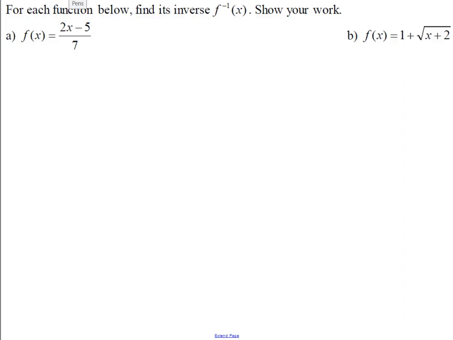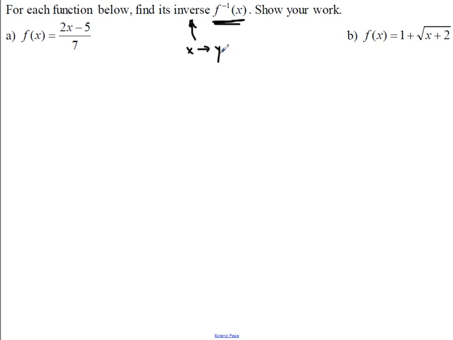Okay, our last video for today is going to deal with writing equations for inverse functions. And here's our notation. So this is what an inverse is. The f to the -1, that's not an exponent. That's just a symbol that we use for inverse functions. So when I want to write the inverse for this, keep in mind that we're now aware that an inverse is swapping x and y's. That's why we get an inverse graph.